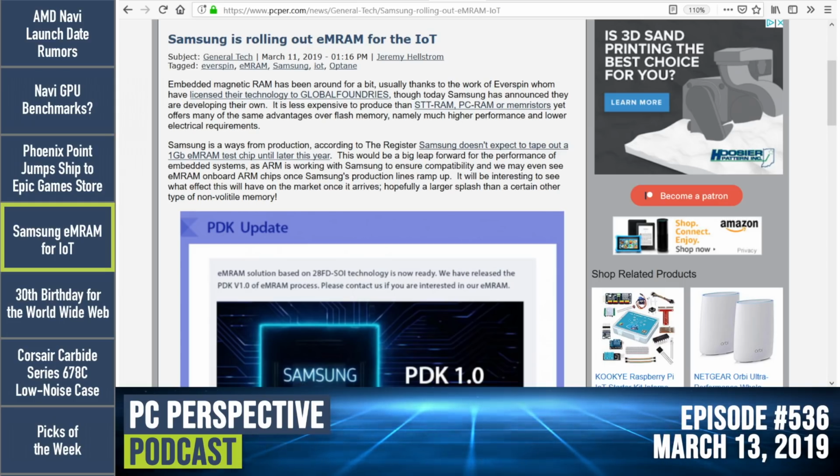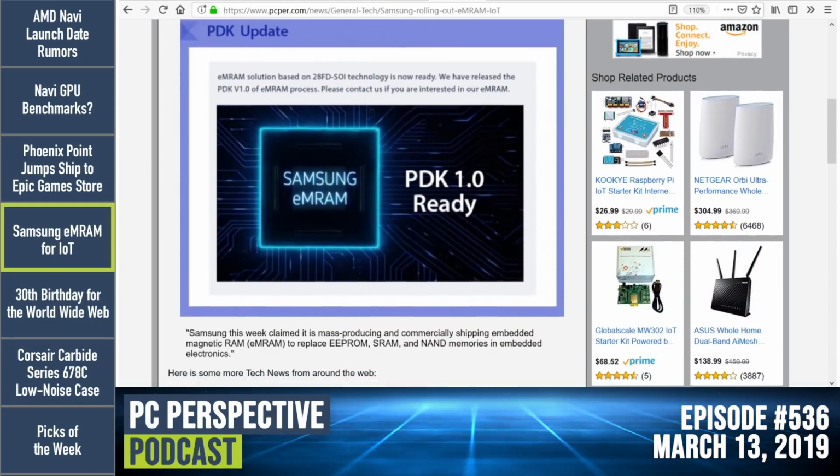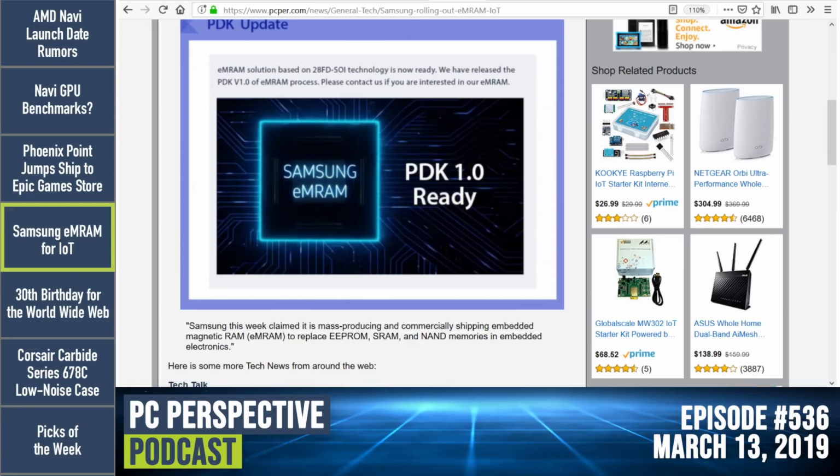So Samsung jumped in to say that they're actually working on a 1 gigabyte chip that they're hoping to tape out sometime later this year, which is a fairly tight schedule. But this opens up a huge chunk of storage space and cheap production, and it slurps energy just a tiny, tiny little bit.